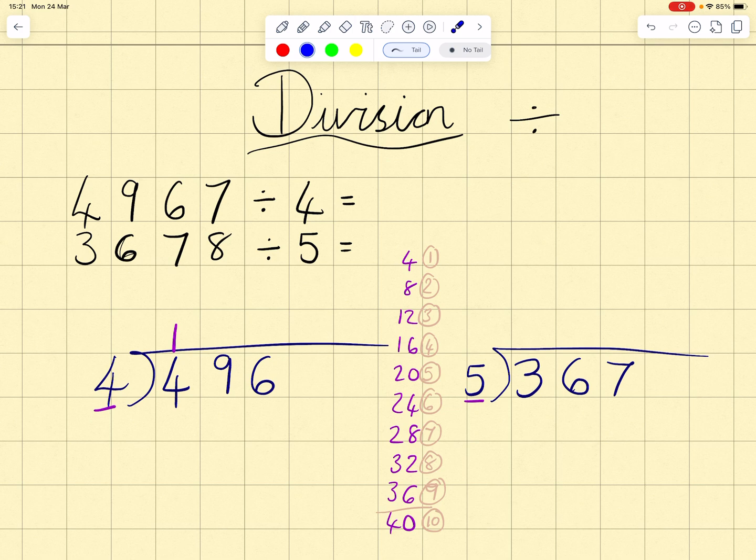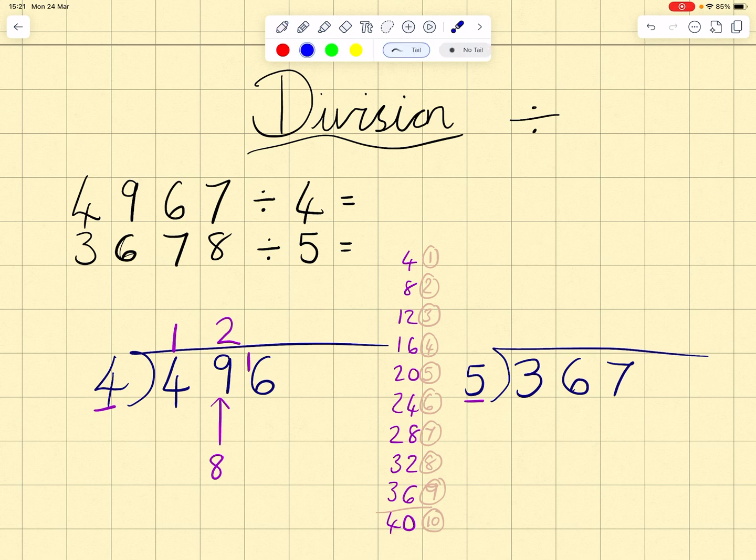In this case, I need to look for the number 9 down this side. Now, if 9's not there, I need to go one lower instead of higher. So if it's 9, it would be here, and therefore I need to go down to the lower number of groups. So here, there are just 2 groups of 4 in the number 9. I know that made 8, and I draw a little arrow like this just to count on to find that remainder. So between the numbers 8 and 9, there's just a remainder of 1, and that 1 needs to come across to meet his new friend over here, which now makes 16.